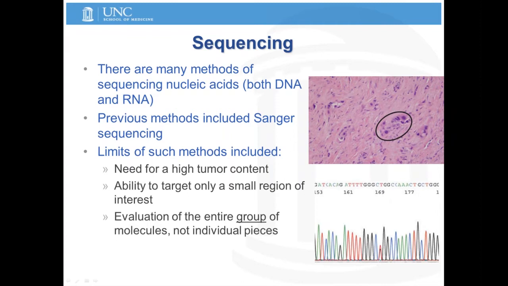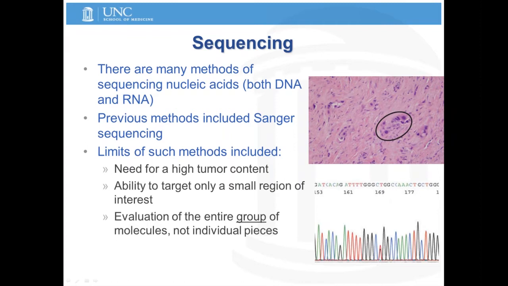In addition, we were only able to look at one specific segment of DNA at a time. For example, in lung cancer, we currently need to look at anywhere from 10 to 15 genes to get a comprehensive view of what therapies may be best for the patient. With old methodologies, we could only look at these one at a time, leading to very long turnaround times for test results and a high cost for testing.